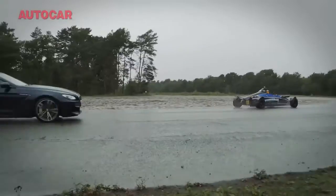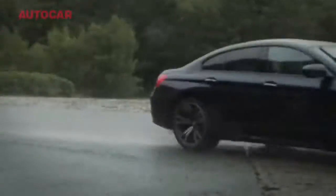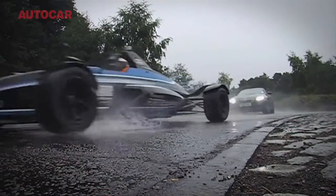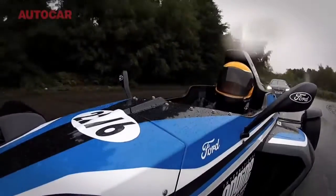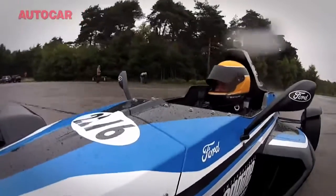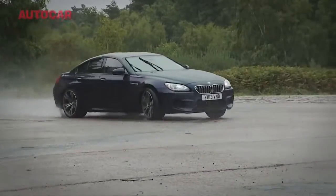Once again, it was wet when we filmed the Ford and the M6 going through our favourite corner at the test track. And as you can see, the M6 was all over the place whilst the Ford just basically drove through with no problems. Even so, the lack of inertia in the Ford was very obvious and beside it, the M6 felt like a bit of a tank.